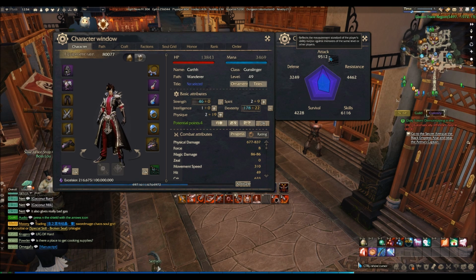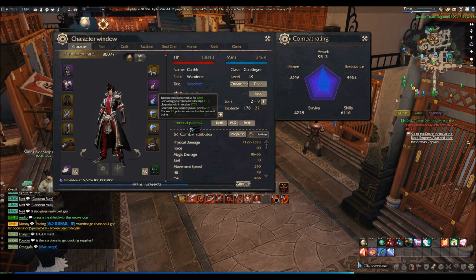So just make sure you double check. Just because you see a high number, take the time, check, see if you can go lower and get more points out of it. And I hit OK, and it distributes the points. Now, I happen to have 4 leftover points.